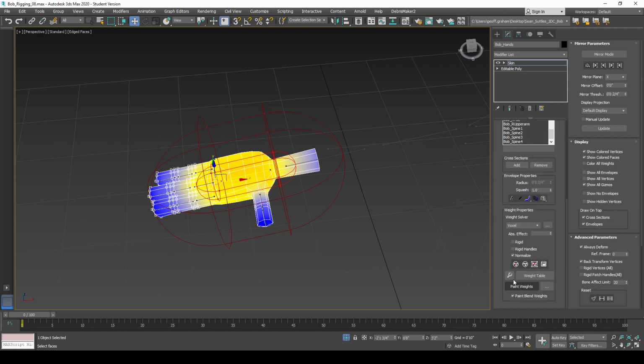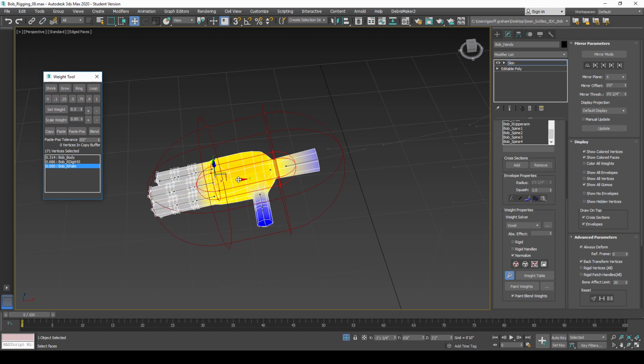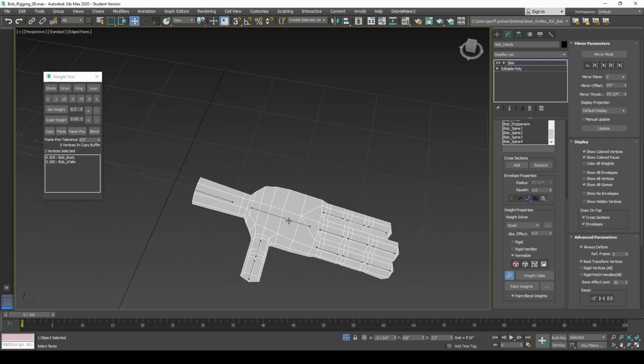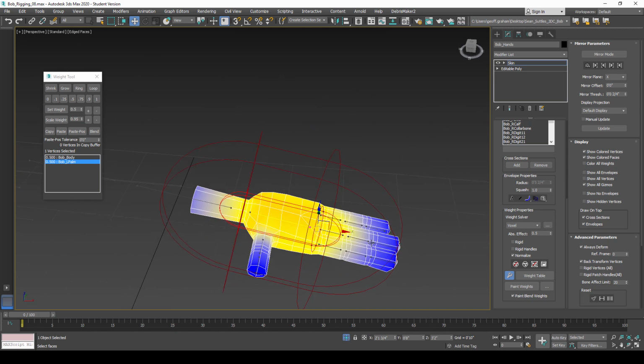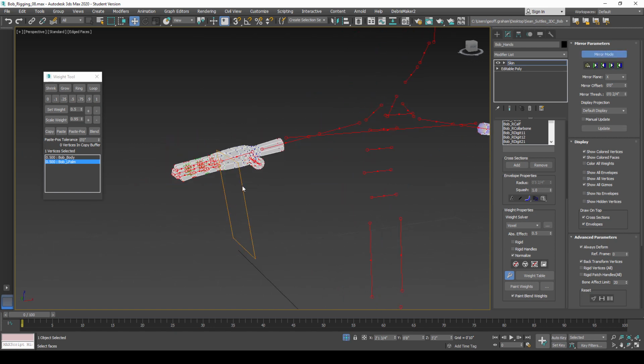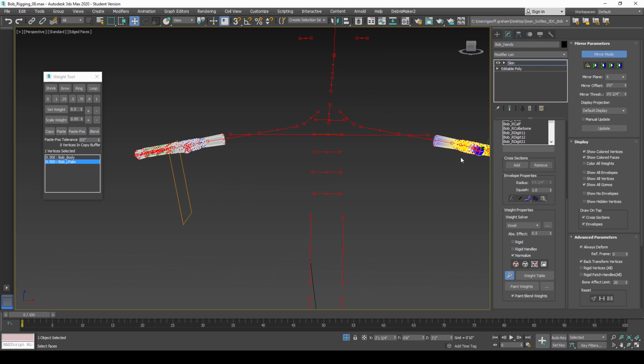But I'm going to go down and open up my weight tool. I'm going to use the weight tool to set the fingers to 0 on the palm. And then if I click on the other palm, okay, just clicking on the envelope here, you can see it still bleeds onto the fingers. And I'm going to turn on mirror mode, and right off the bat I can see this isn't going to work. Okay, so with mirror mode, my mirror plane is way over here on this hand. It should be centered. Okay, so the mirror offset's set to 0, so this tells me I have to reset the X form for the hands.